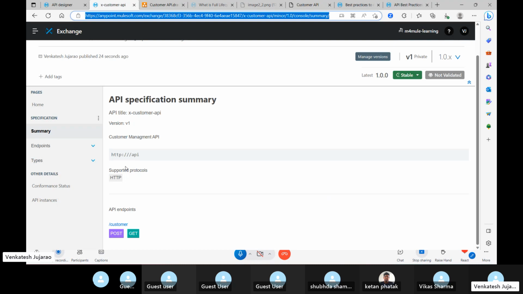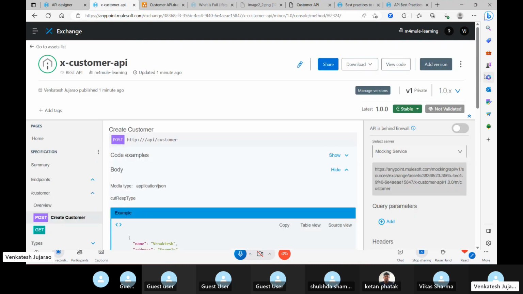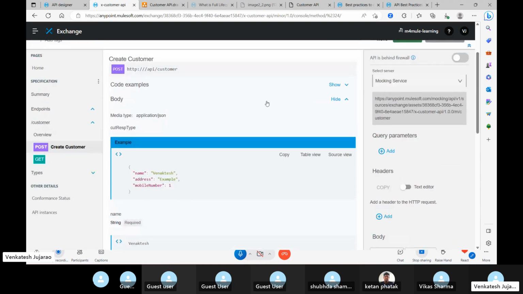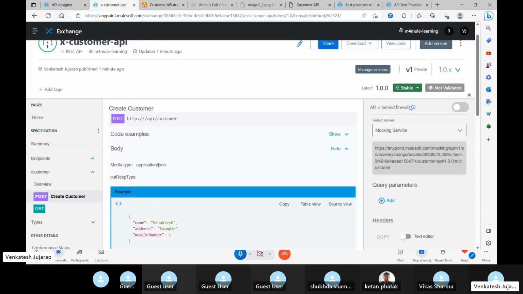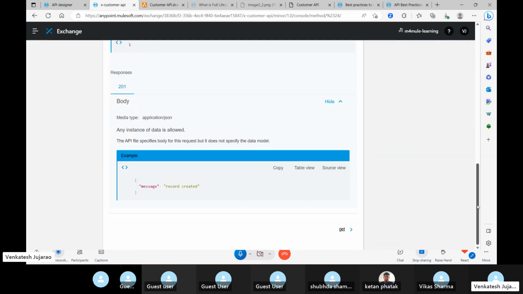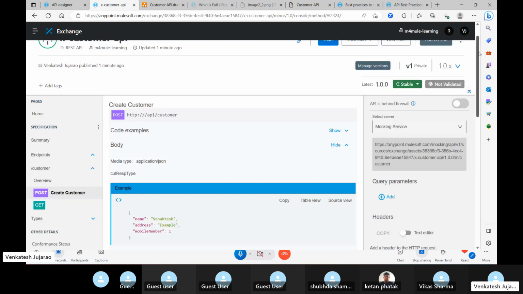But yeah, this is how the consumer will see your RAML specification. They can start working on their development without waiting for us, because they have a mocking service. They can directly come and test the request and response. They can verify how your request looks. So Vikas talked about the blueprint, right? So this is the contract we are sharing with our consumer, that our API will look like this. Okay, this is what we are sharing with the consumer. So yeah, that's pretty much about the design part.